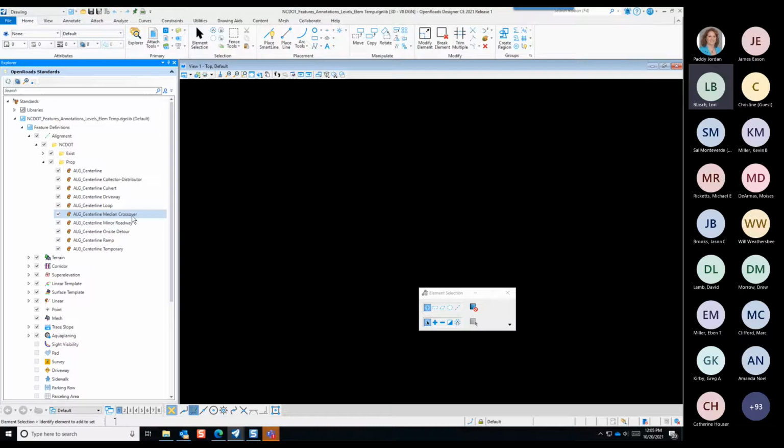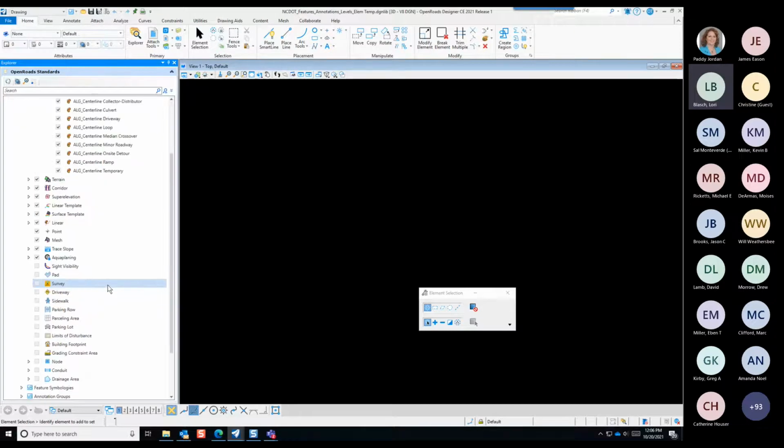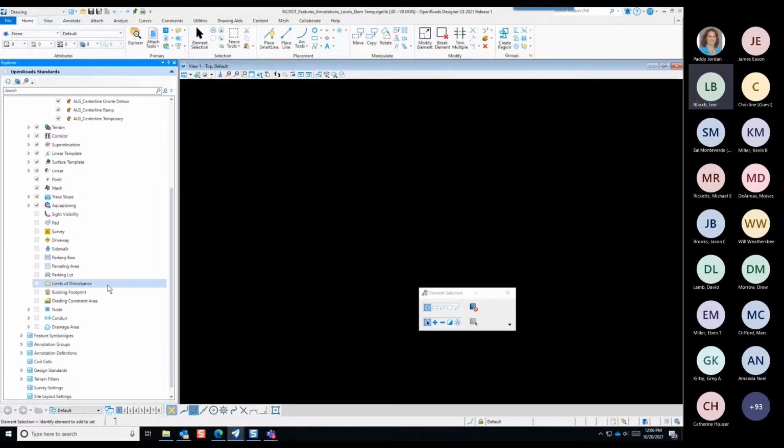There are certain settings, like the spacing between tick marks, that can be different for the main line versus the wide line versus the loop and so forth. That's why I have different types of alignment feature definitions for the various types of facilities you may encounter, mostly because of the annotation we use.